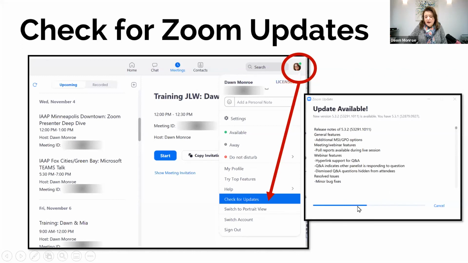And here's a day I was getting an update and I actually captured it so you could see it. I was getting an update and it just runs a few minutes, and that's it. Then your Zoom account will have those latest and greatest, and you can do the fun video backgrounds and video filters that I know you want to try.